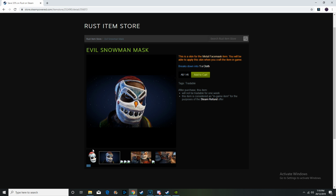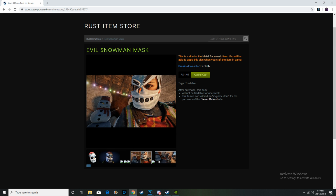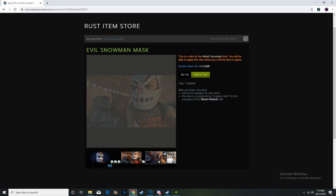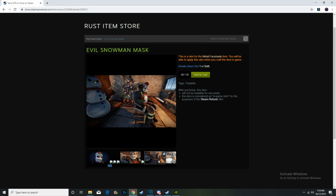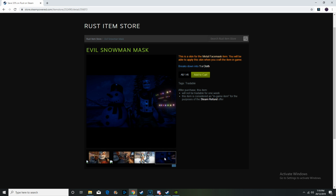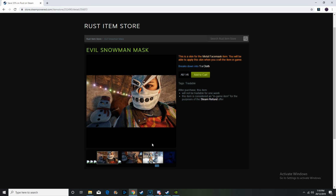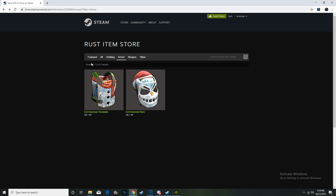I'm not sure how easy this will be to match with other things. I would say it will go well with the No Mercy set, the No Mercy clothing, and then just match it up with the Glory boots and gloves as well, just to keep that whole white theme going. Overall, it is quite a basic set, but it is also quite a nice looking set. $1.45. I do think that it should be pretty safe to invest in as well.